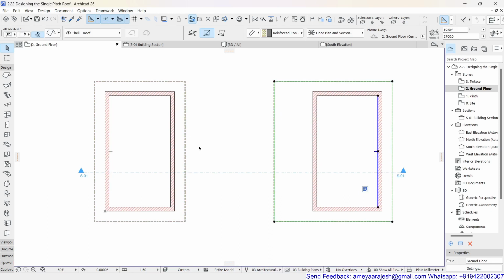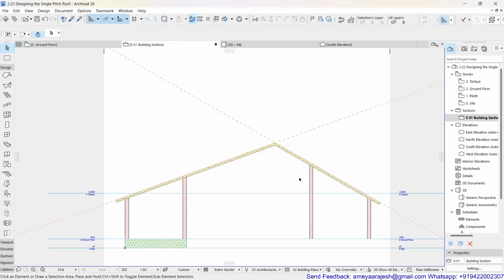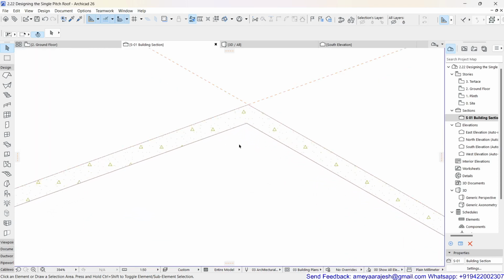With the Control key pressed, I just have to click the Mercedes cursor on the edge which I want to extend or adjust. Remember, that should be in the same direction where the pitch of the roof is going upward according to your need. The moment I click on this, you will see the two roofs got adjusted, and a ridge line was designed in the space where these two roofs are supposed to intersect with each other exactly.